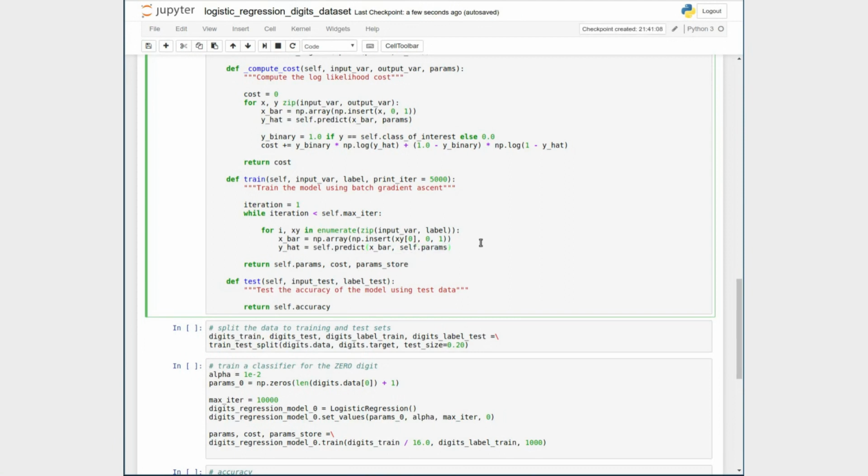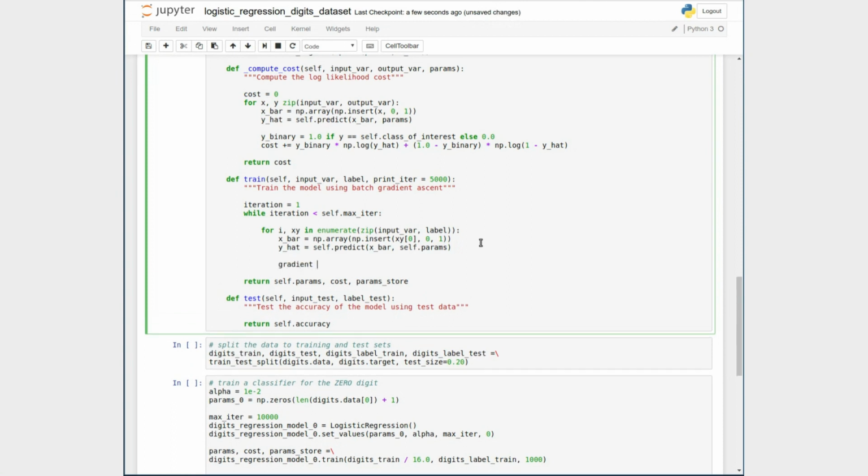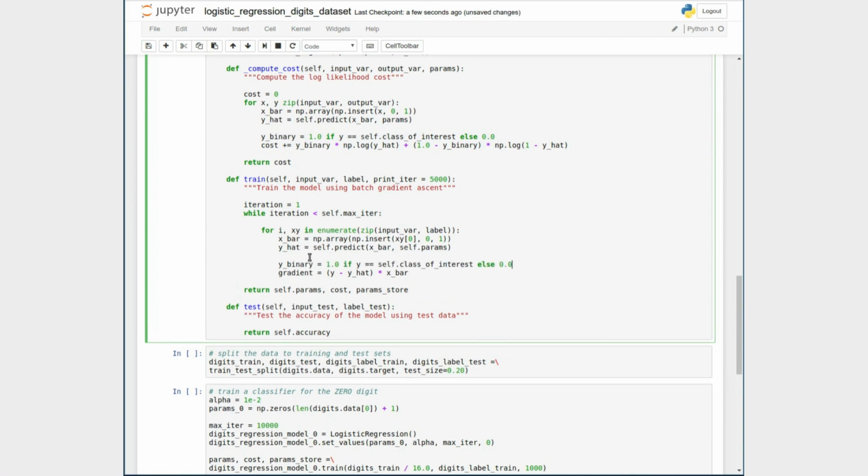Then I need to compute my gradient, and that's going to be equal to y minus y hat times x bar. But again here, what is y? It's the same concept as this y binary over here. We can't go and pick y as the actual label itself, so we have to find out y binary.